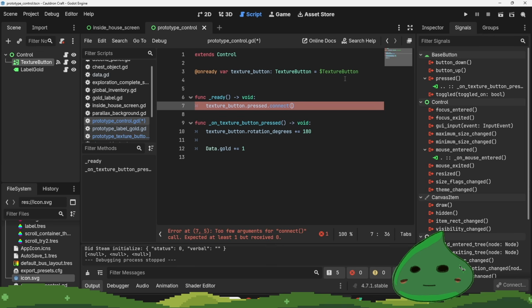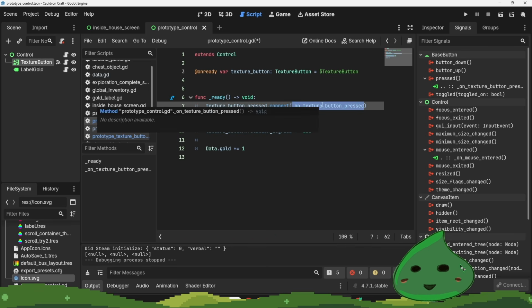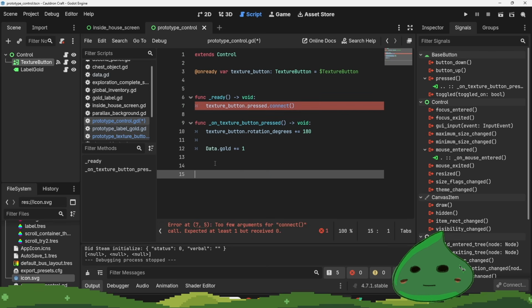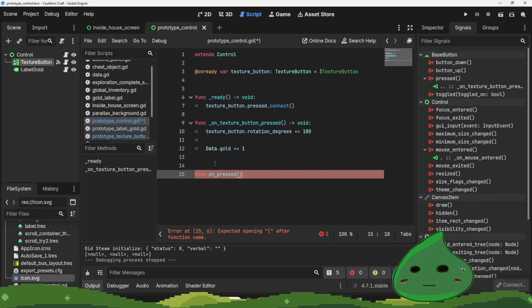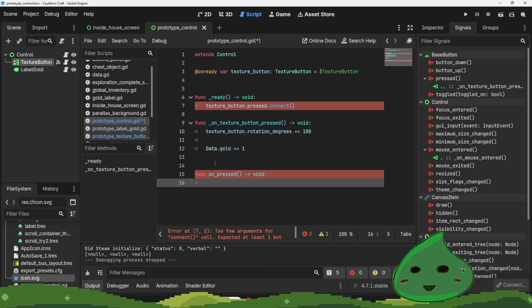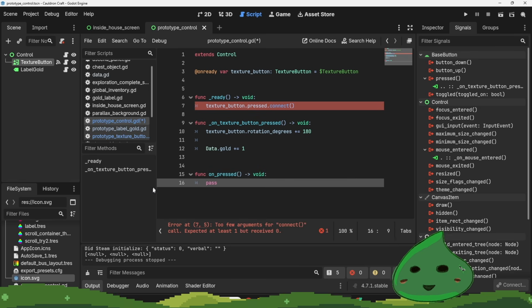And what do we have to do? We have to give it a function name. Now, this is not the right way to go about it. So here, let's do function, and then we're just going to create our own function, onPressed. Just like that, returns void, pass. Now we can feed this in.